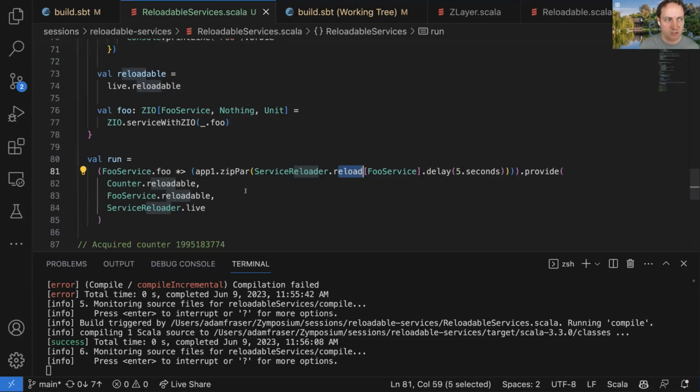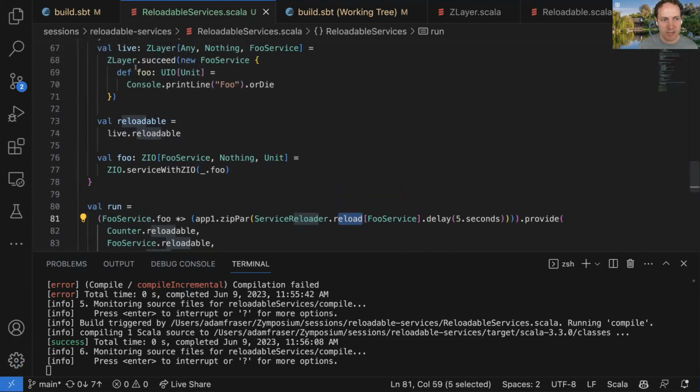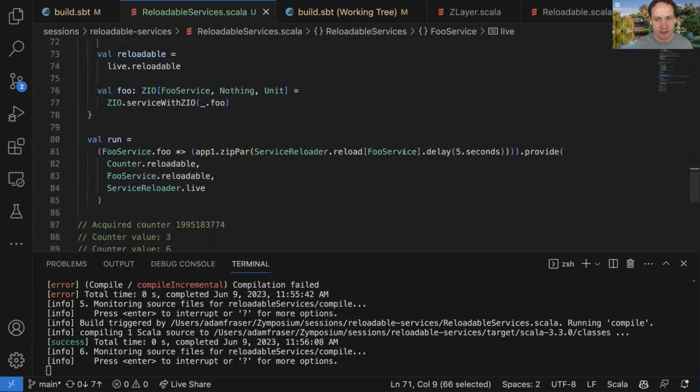It doesn't really make sense to release without acquiring a new service, because then anyone who's a client of the new service is just going to blow up, because there's nothing inside that scope. The guarantee has to be that there's going to be something inside, or if it's reloading, you have to wait a minute while it reloads. But we can't let that scope just have nothing inside it.